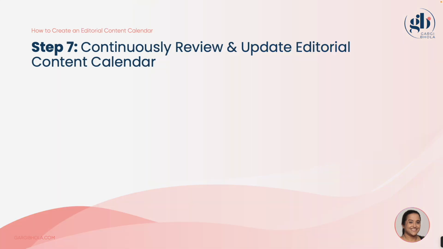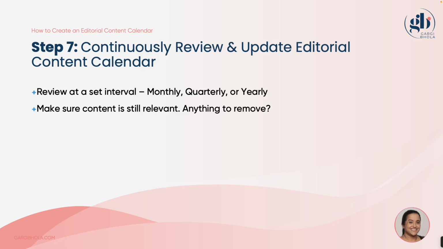And then as you get your content calendar produced and content is going out, make sure to continuously review and update your editorial calendar, whether on a monthly or quarterly basis, because things will change. If you have content going out next month, but something in the news has happened and the content piece is irrelevant now, or doesn't make sense, or may actually be inaccurate, you need to decide what needs to be removed and how to change it to still make it relevant. And also, is there something more timely that may be more important than whatever content piece you have currently going out?